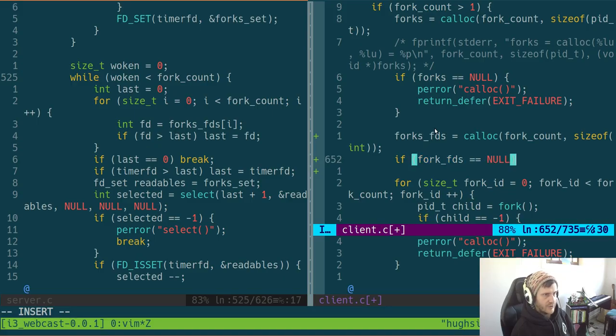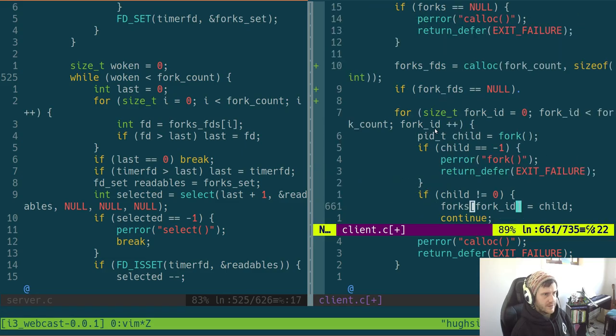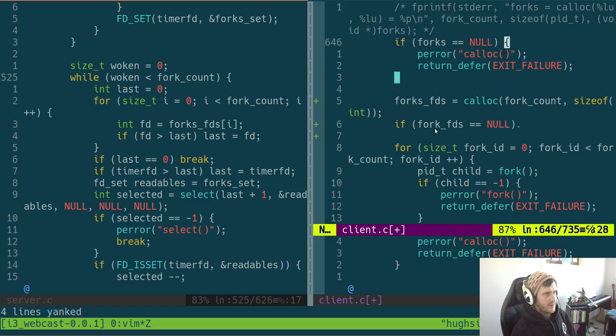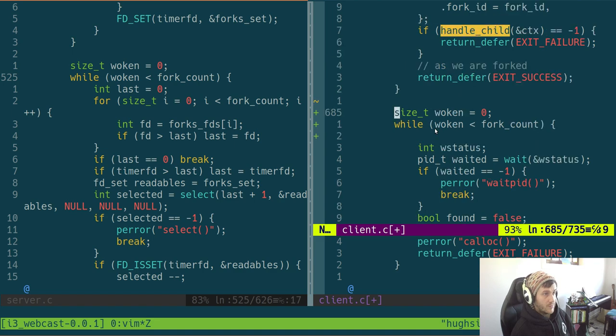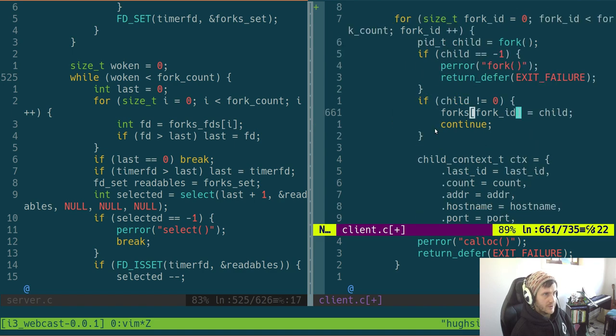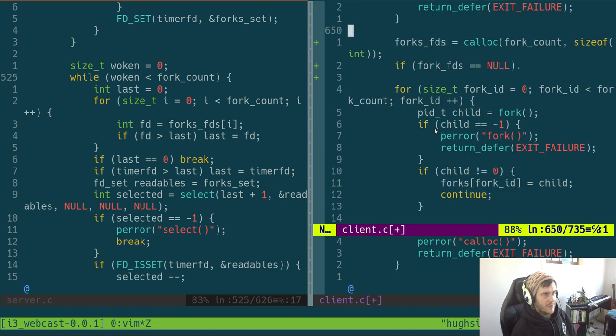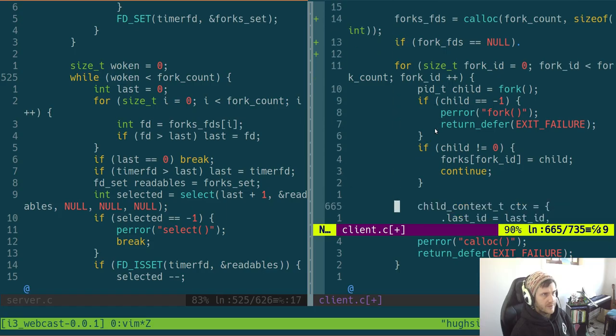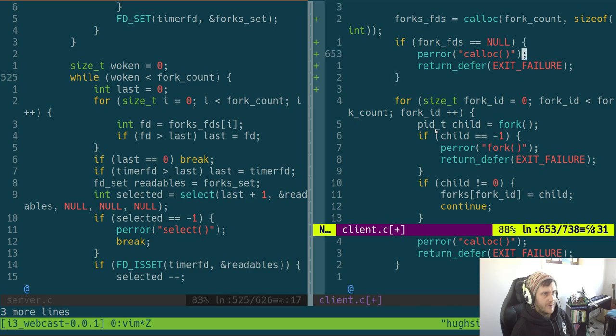I should have saved that. Anyhow, I want to do that similar thing.